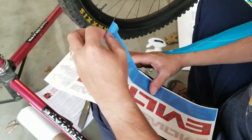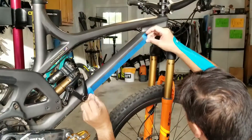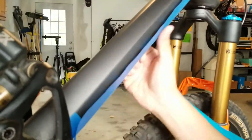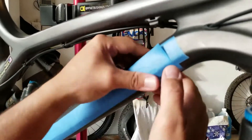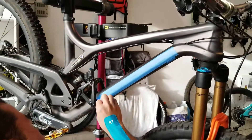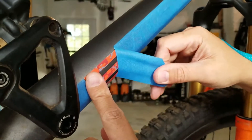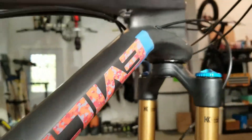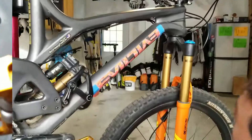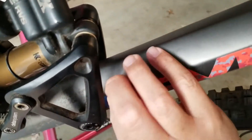It did work luckily — we pulled it off and got ready to place it onto the bike. Through the tape you can see the edges of the E-sticker, so we were able to place the Evil sticker between the pieces of tape we had already put down on the bike. We sealed the tape, made sure the sticker was stuck, rubbed it in one more time, and then started to peel away the long piece of tape. Because of the tape we had done previously, the angles looked perfect and clean. We finished this logo by peeling off the corners of tape and making sure everything was nicely sealed.